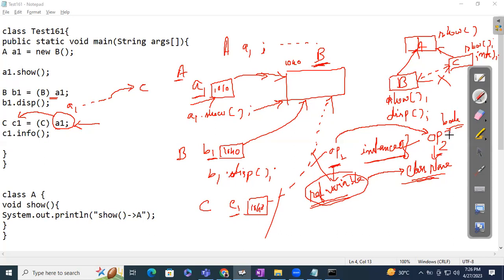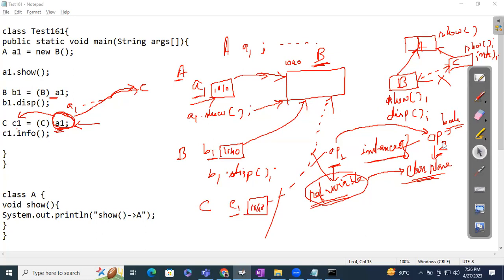It returns a boolean value, true if it is pointing, otherwise false. So to avoid the ClassCastException, before converting any reference variable or object to some other type, we must verify that the reference variable A1, which we are trying to convert to C type, is actually pointing to an object of type C or not. If it is pointing, then convert, otherwise don't perform this operation.